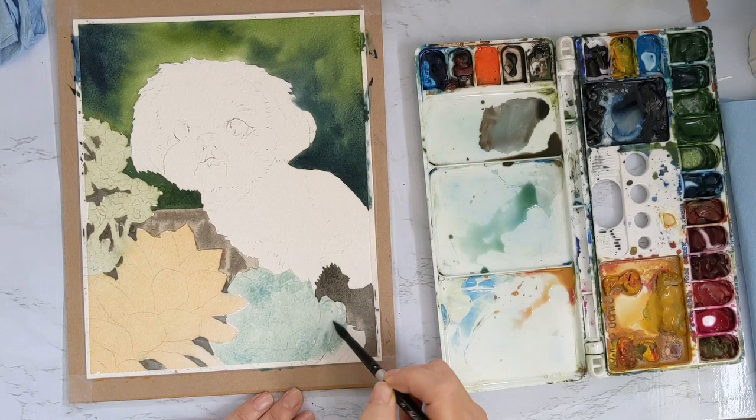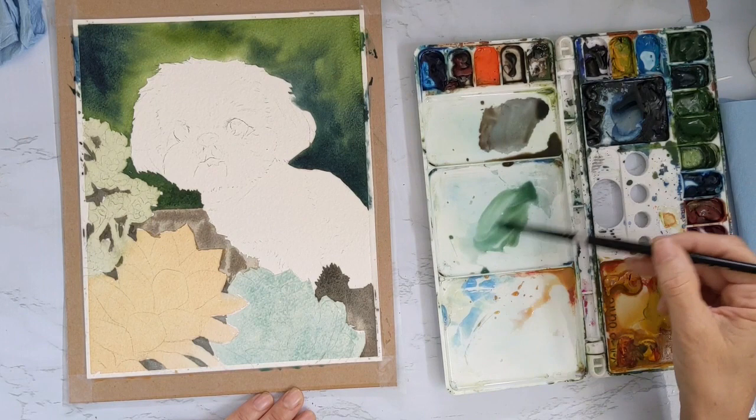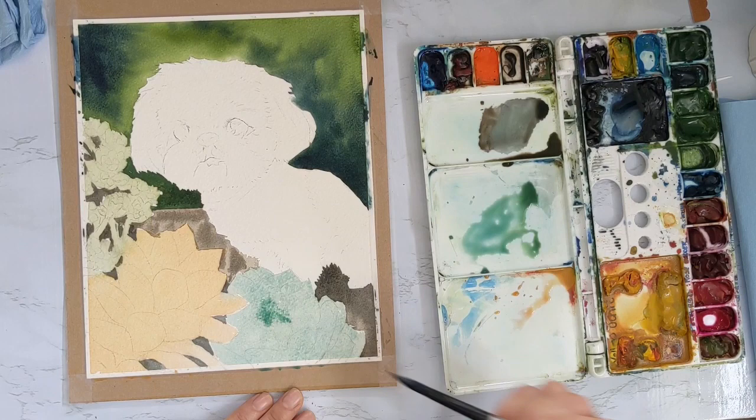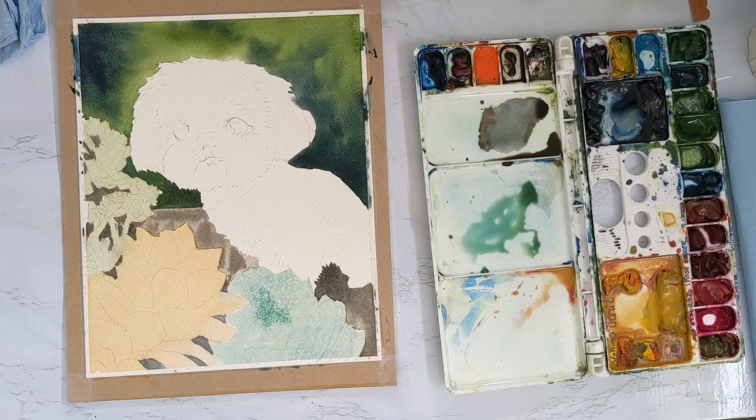So the one thing I do want to do just for fun is, because my succulent right here is a very dark color in there, I'm just going to add a little bit more of the paint. And I'm just going to dab it right here in the center, just because it's a deeper tone in there. It's not going to make much of a difference, but I'm going to go ahead and do it anyway. All right, so I'm going to let that dry really well, come back, and then we'll do some wonderful details in our succulents.